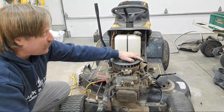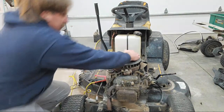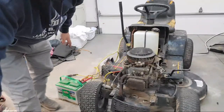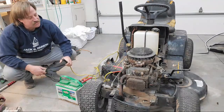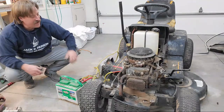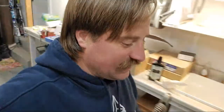So it should crank. I was thinking about putting some gas or some starting fluid in the cylinder right here. Compression test. Yeah, it's got good compression. See that? Good compression. Okay, so I'm gonna just try it again. That battery, I tell you, it's probably just not strong enough. It won't go. See, I put that on there and nothing happens. It's annoying. Stuck valves. Battery too low. Probably is stuck valves. I don't know how to do the valve adjustment.